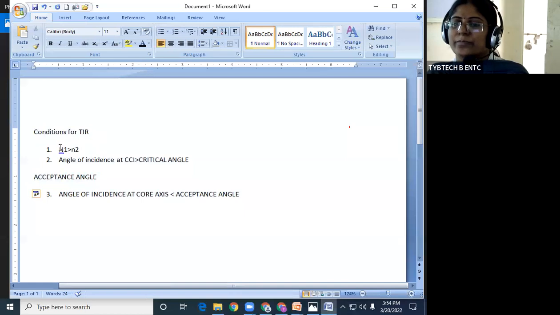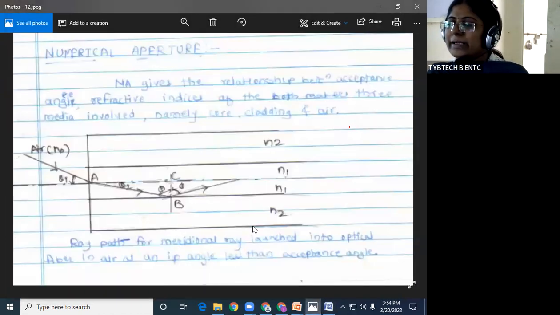That's why when we are going to select the optical fiber, we are going to check all these parameters. What is its N1 value? What is its N2 value? What is its angle of incidence value? What is its acceptance angle value, then what is its numerical aperture value. So we have to perform practical based on this numerical aperture. आपल्याला ऑप्टिकल फायबरचं numerical aperture calculate करायचं practically. So here you first understand definition. It is defined as the light collecting ability of optical fiber. And we have to derive the expression for numerical aperture.